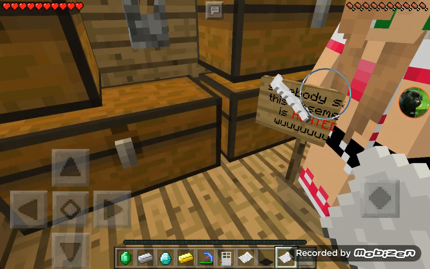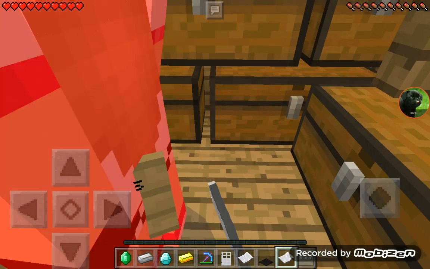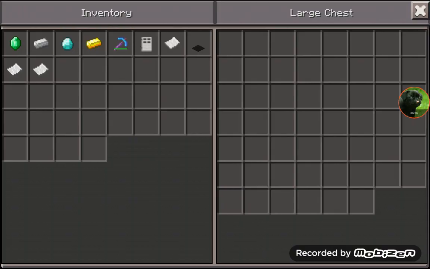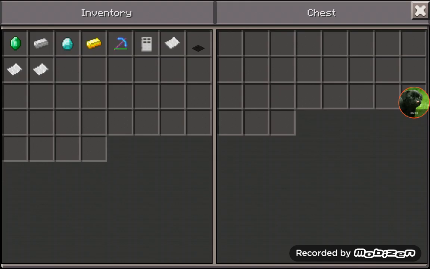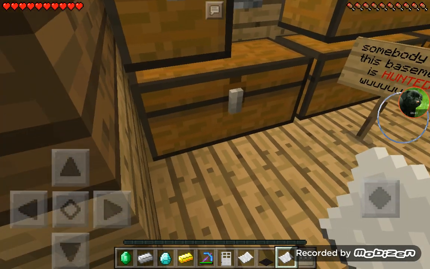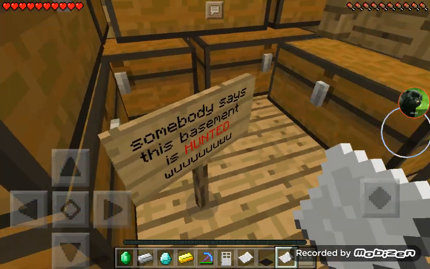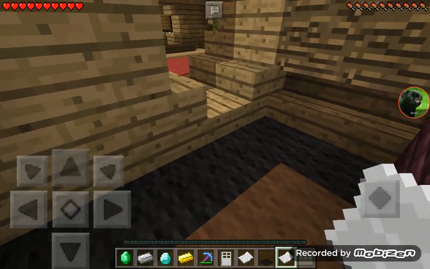Really, this basement's haunted. Did you get a piece of paper? No. Sorry. No, nothing's in the chest. Now, where is it? The basement's haunted. It's not over here. It's not in here.